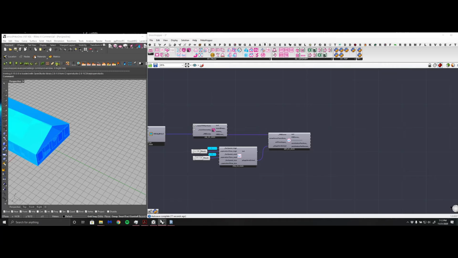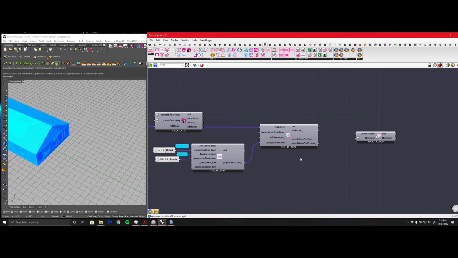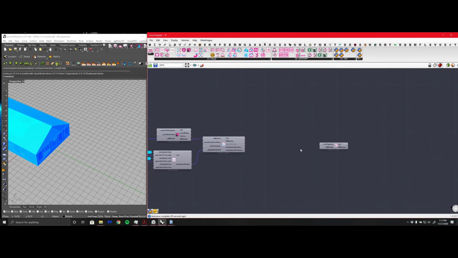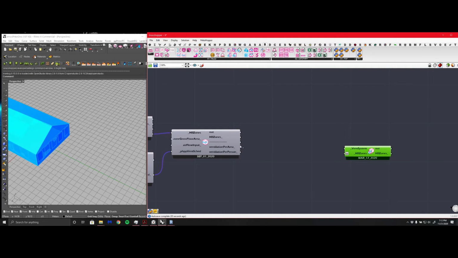Cool. Now, what we're doing is we are adding a zone vent system. So we can make this more compressed. Honeybee zones into here.